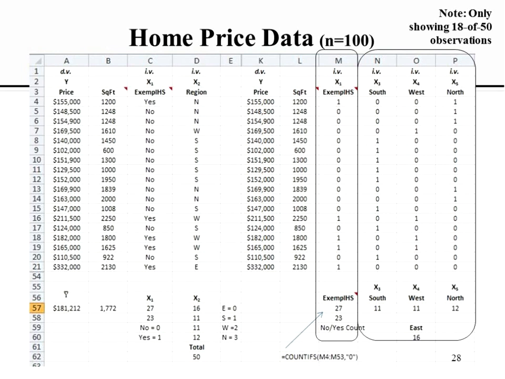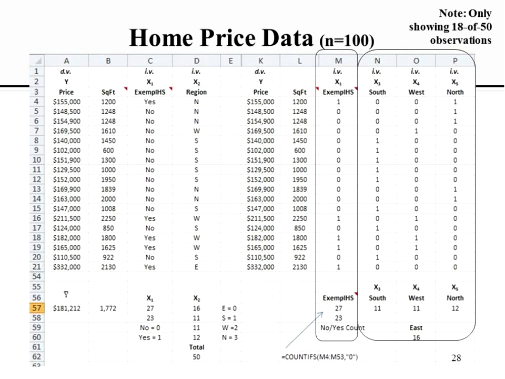Now, a couple of things to note. One of the things I did back here under column C, at the very bottom, is I decided that no would be equal to 0 and yes would be equal to 1, and I documented this, so that when I start my coding in this column here, I am clear and I remember and I don't get confused about what my variables are. You might think that's pretty simple and not necessary, but once you get to 4 variables, and you'll see in a second, my east, south, west, and north need to be converted, I need to be a little more clear about that. So we'll talk about that in a second.